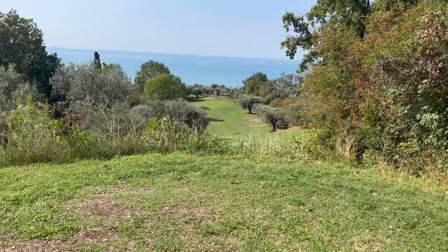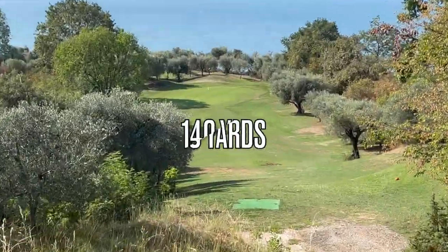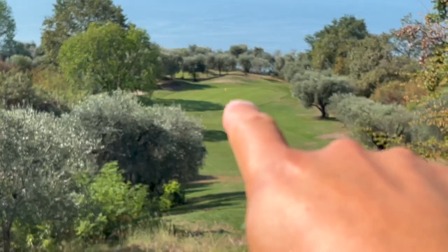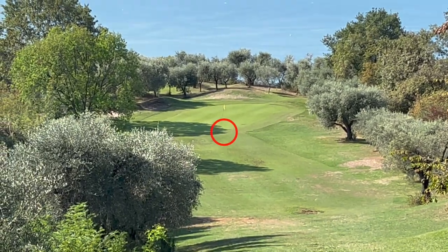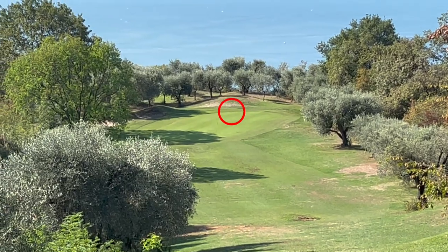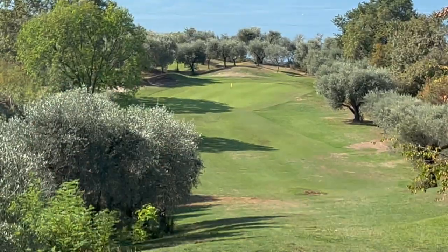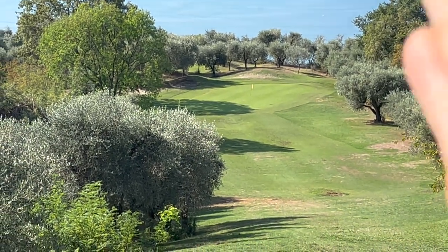I'm going to use two balls. It's 140 to the flag, downhill, so I think a pitching wedge would get me there. I'm going to see if I can play the strategy where I stay short, and then play another shot going a little longer with a nine iron. It's a little tight — there are trees right and left — so I'm just aiming right at the middle, which is where the flag is anyway.